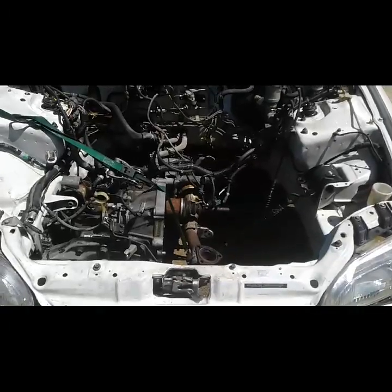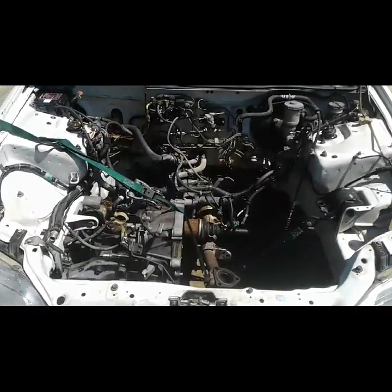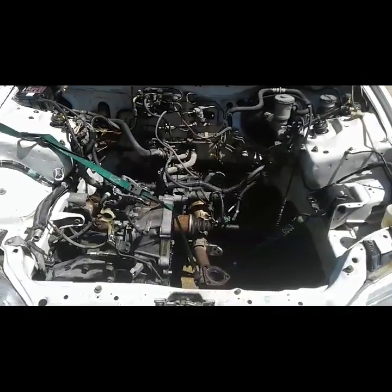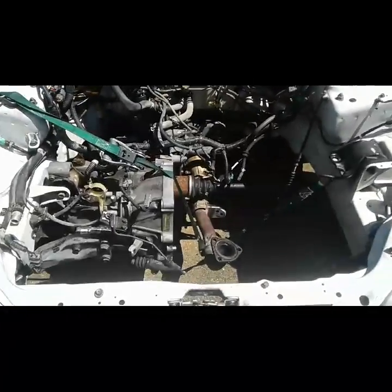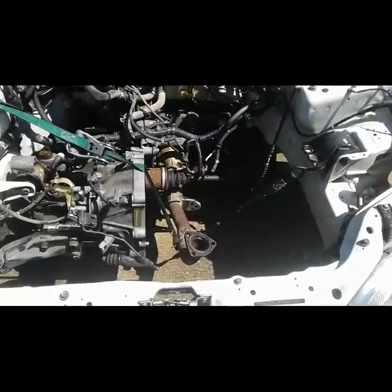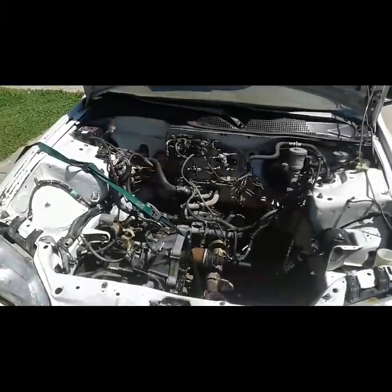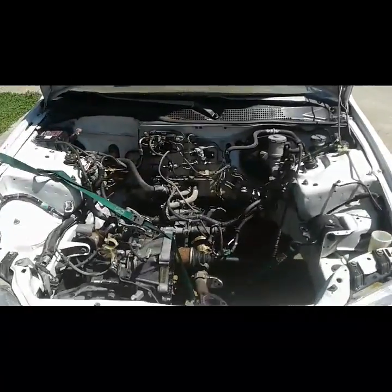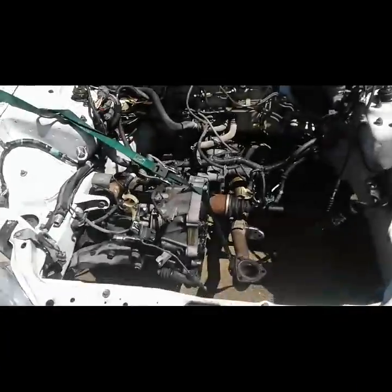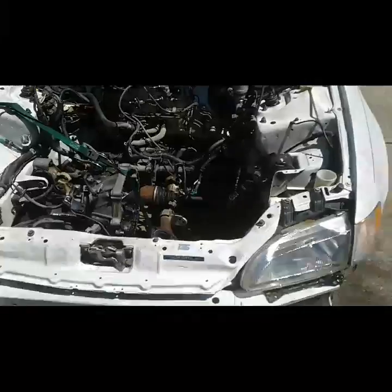I hope that gives y'all a little info and shows y'all what I'm doing now. I haven't made any videos in a while, been moving and some other stuff going on, so it's been kind of slow, but I'm getting back into it. I did go to U-Pull-It to find a bottom end for this car. They do not have what I'm looking for at the moment. The guy told me that they do have a couple in processing that are not out there yet. So I think Friday I will be going back, and those are supposed to be out by then. So we'll be doing a video on that, putting this thing back together.